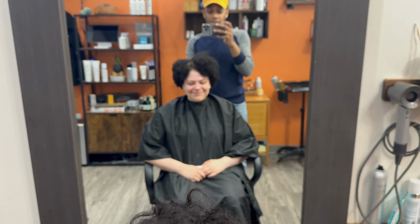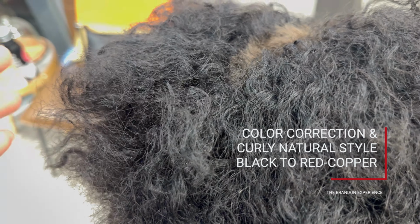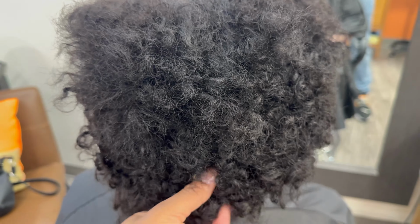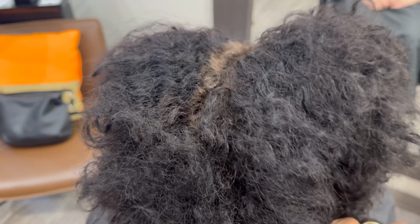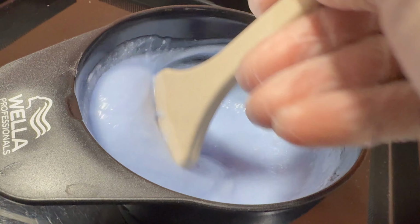So we've set ourselves up for a challenge today, but we're going to take care of trying to remove as much of the depth and then going as coppery brown red as possible. And we want to maintain the health of the curls while we do this because the hair is worn mostly curly. So, all right, let's get some lightener mixed up and we're going to start lifting open air, probably 20 volume, and just see what we can get out of it. And then we will work on corrective toning and depositing pigment for enhancement if we need. Let's do it, yay.